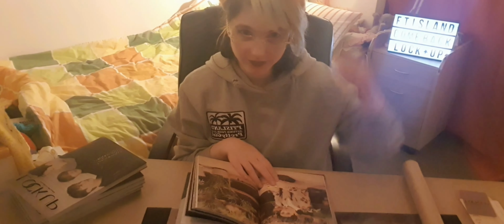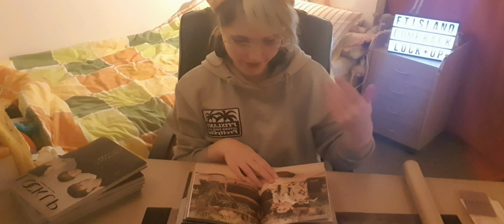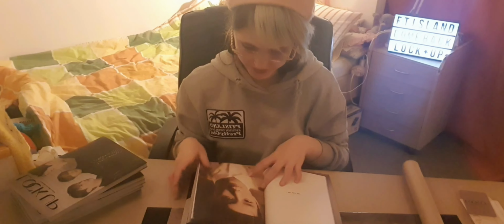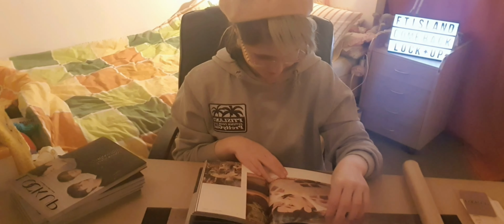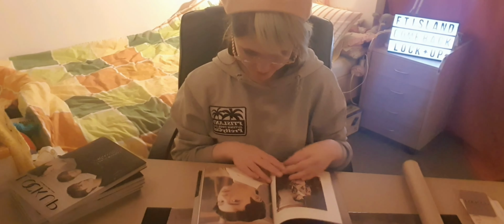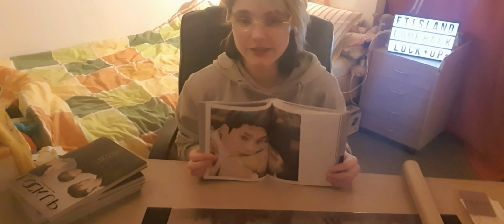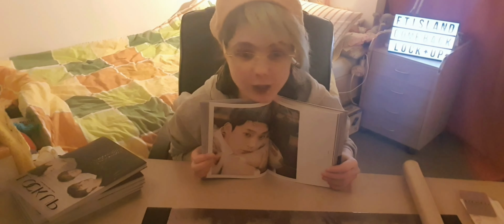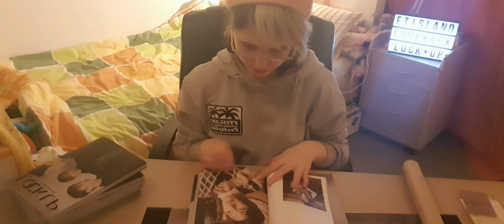I don't have the correct color. I guess I do. He's wearing like yellow. My hair is blue. And yeah. Okay. Why this? I'm gonna die from this. Yeah, this is not good, bro. This, okay, this is not good. I love this one, so cute. That's cute. I love this photo.